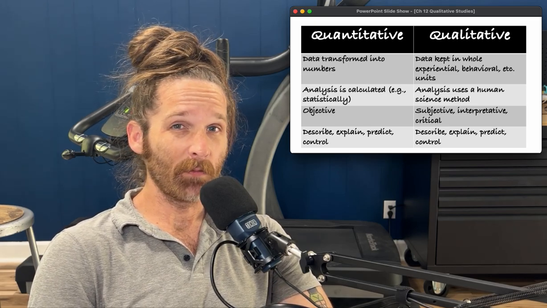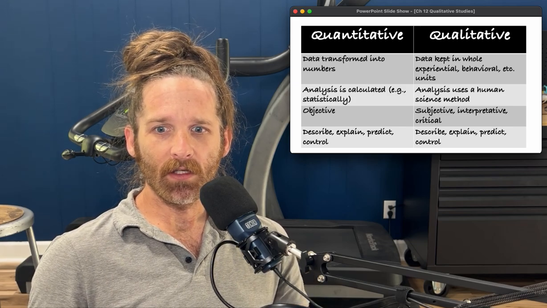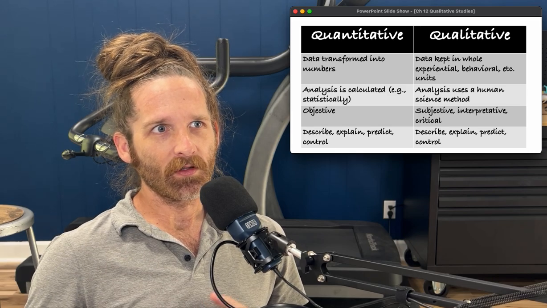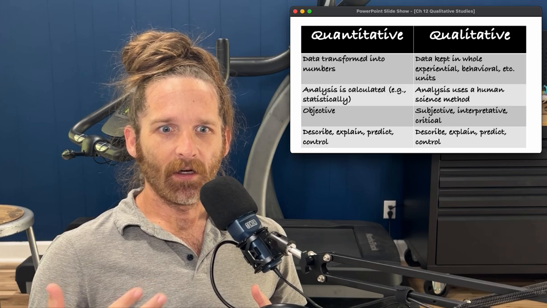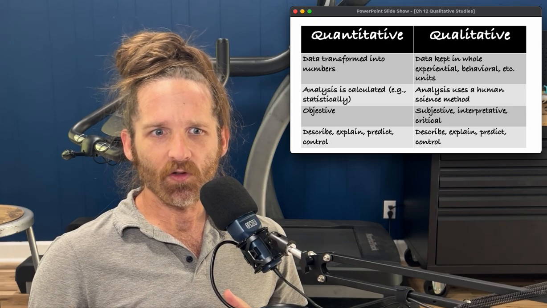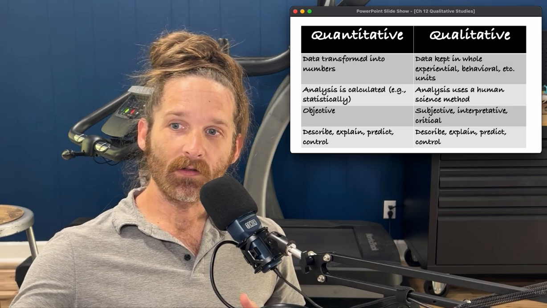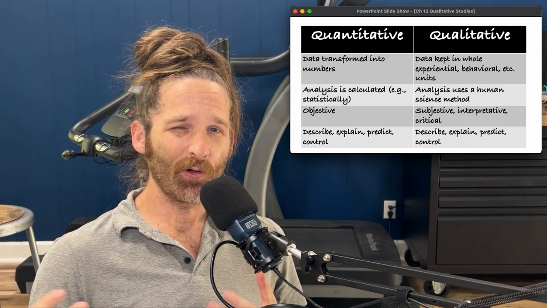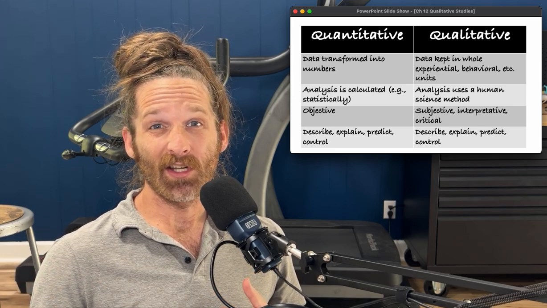Quantitative research is typically referred to as objective, and by objective I mean third-person verifiable. So if one person can make an observation, and that observation is systematic, and usually there's some tool used to quantify the observation, and then someone else could come in, use the same tool, and get the same observation. Therefore, it doesn't matter who made the observation, it's third-person verifiable, it's objective.